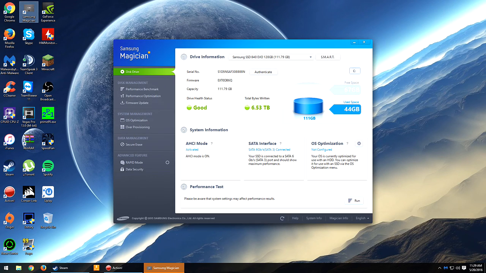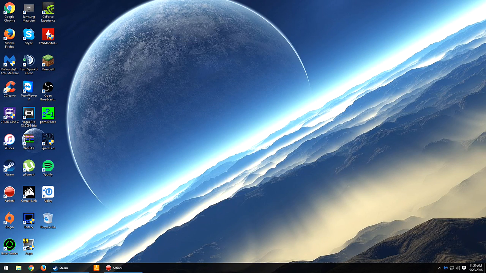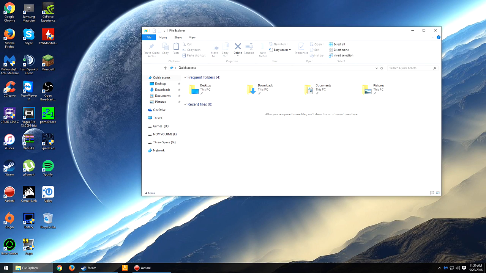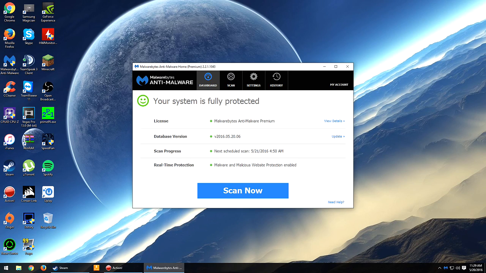And then after that, you want to download a program called Samsung Magician. I'll put a link in the description. You want to go over to Rapid Mode if you have an SSD. Only do this if you have an SSD. You're not going to be able to if you have a normal hard drive. Select your main SSD. Click, in your case, it'll be Enable. Click Enable, and then it'll do all the OK and all that.